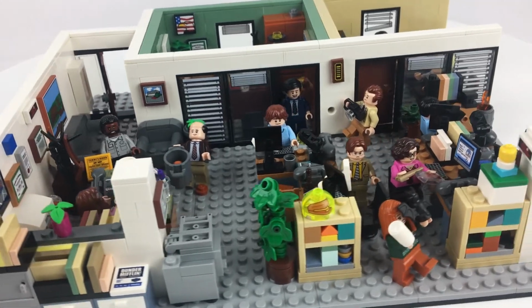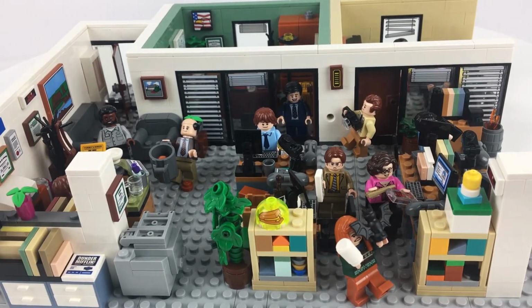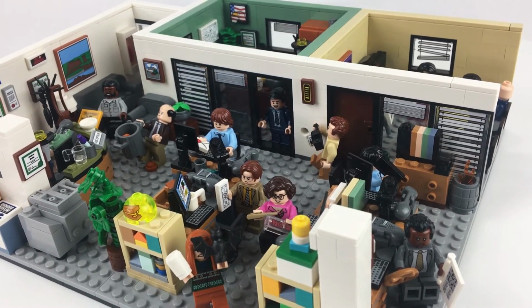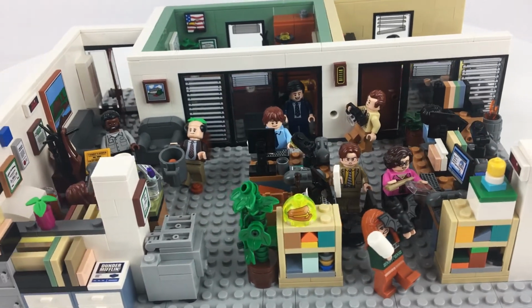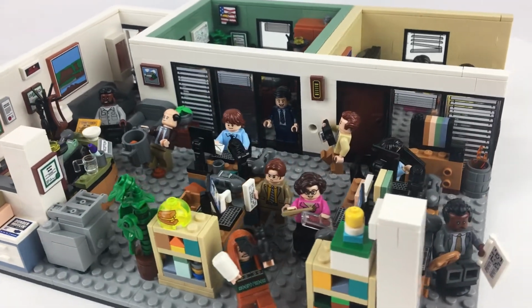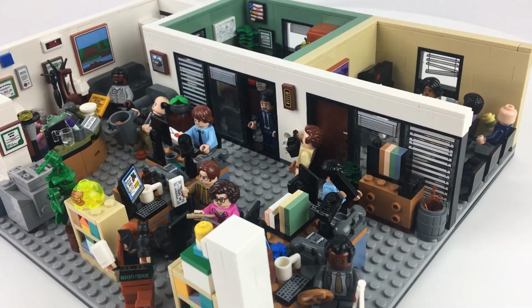adventures. Obviously, there's a gazillion episodes of the show, and there's no way there's going to be a reference to every single thing that exists. But I think that the Easter eggs and things that they've put in here and the figure selection is excellent. So yeah, there is the office. Now let's take a look at these individual minifigs.